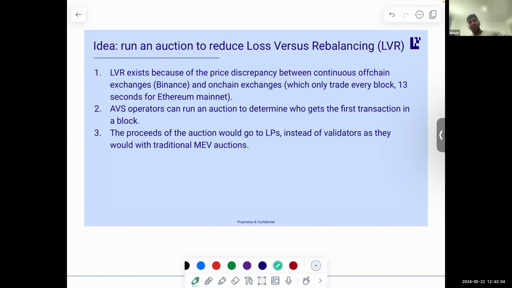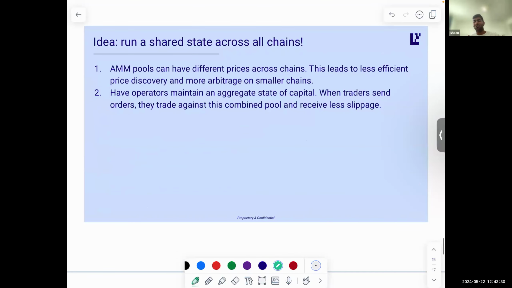Again, it's a bit complicated because how do you make sure that transaction gets included in Ethereum? And there's a few ways of doing so. You can have just the AVS be the only one who can interact with the pool, or you could have the AVS operators be Ethereum node operators, but I'll stop there.